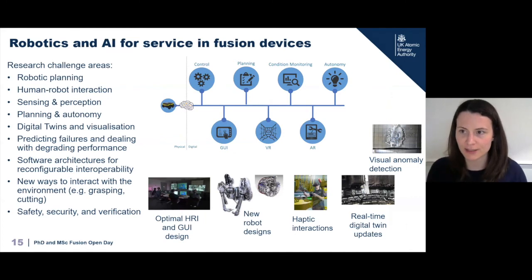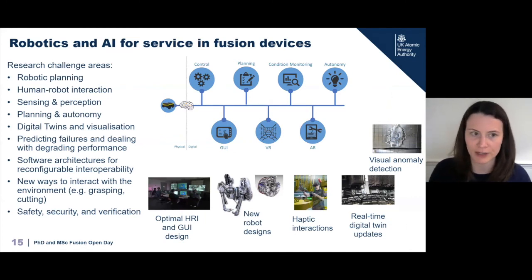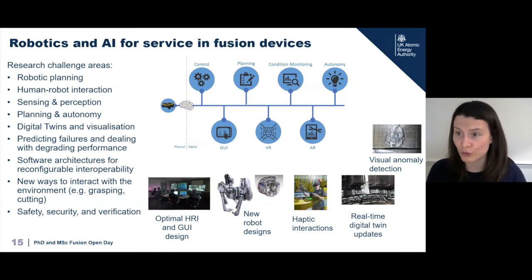And there's a lot of things that go into this, lots of different types of engineering as well. You've got your cybernetics, you've got your software architectures, you've got everything that you need to think of in how you will create and control these systems. How are you going to sense where they are? How are you going to prove that they have carried out the procedure that you've asked them to do? So there's a whole engineering piece around that remote maintenance.